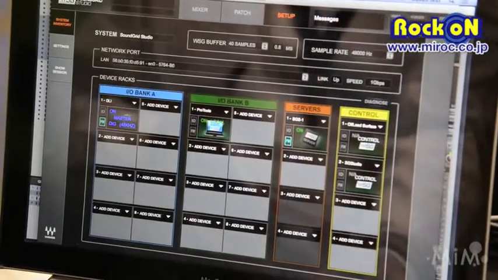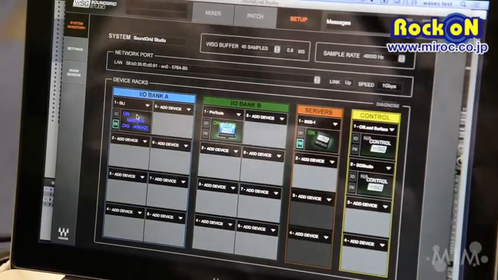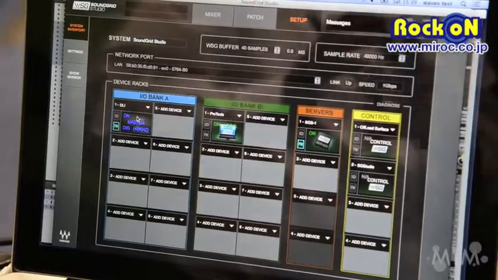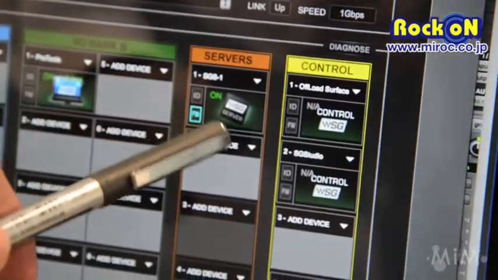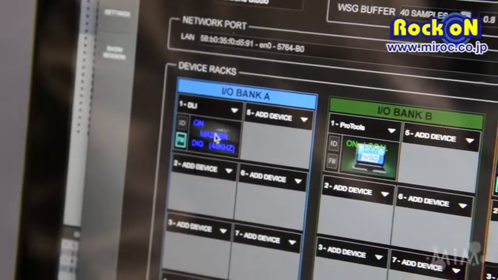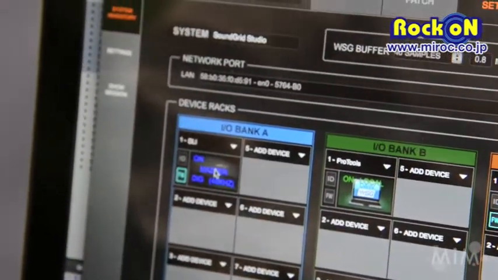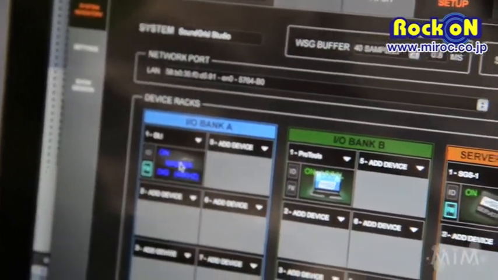Actually, what we have here is a DLS connected, which appears as two parts. There's the DLI component, that's the Pro Tools interface part of it. And then over here we have essentially the server part of the Sandbridge Studio, of the DLS, and that's for the processing element. If I take here the DLI and open up the control panel, we'll just wait for this to load.